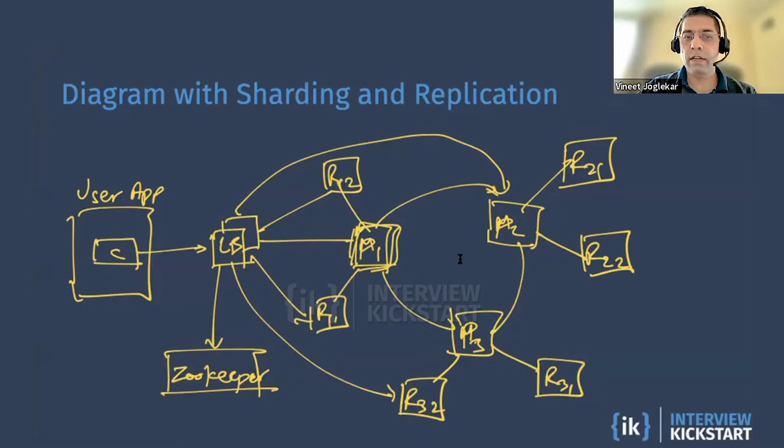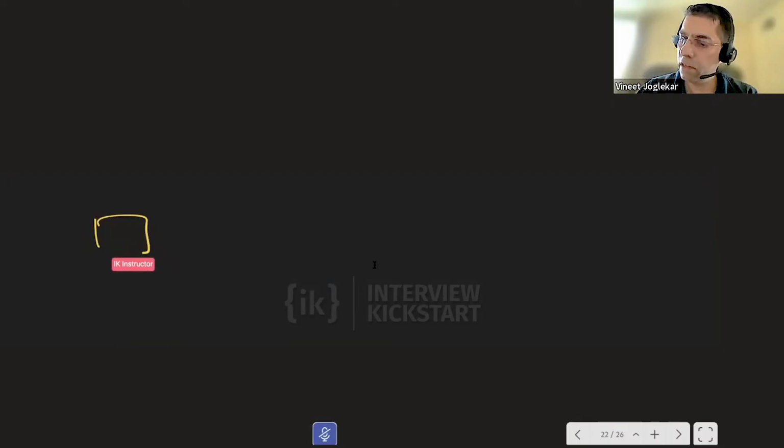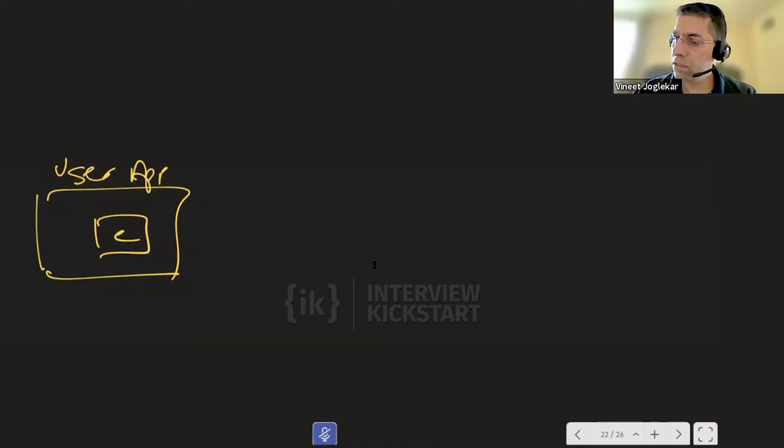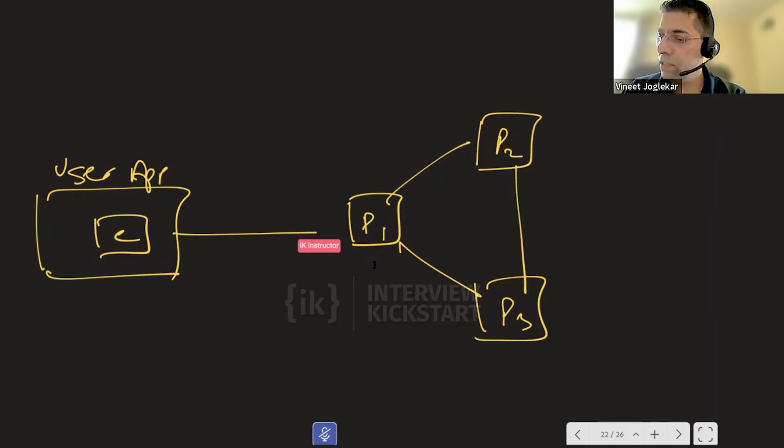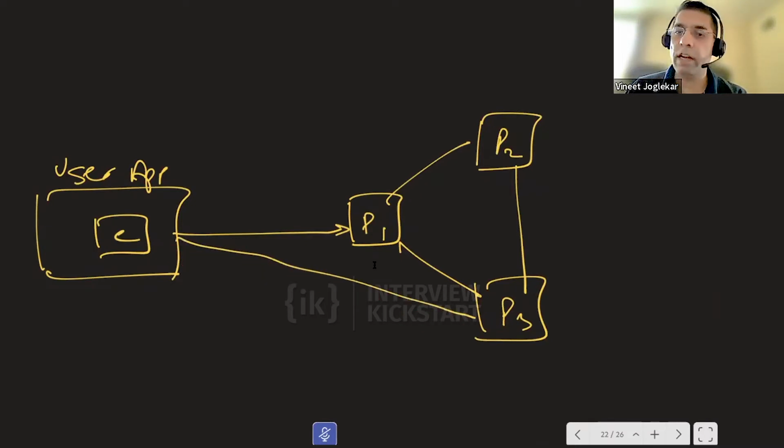Anusha is asking, what is the decentralized approach? In the decentralized approach, what I meant was you could have a client, and so this is again the user app. There could be two different options. One is, let's say you have these different shards, right? Primary 1, primary 2, primary 3. This always talks to one of the servers, and then this server knows how to route the request. But that is again kind of centralized, but we don't have the proxy in between.